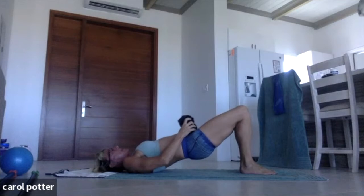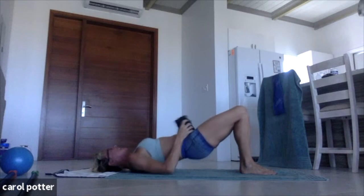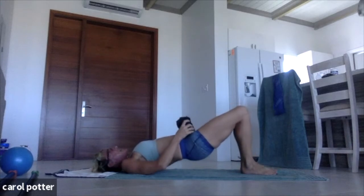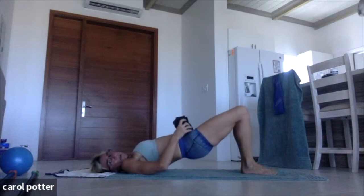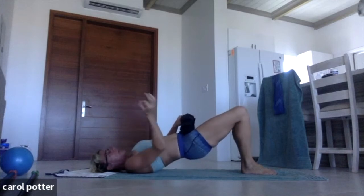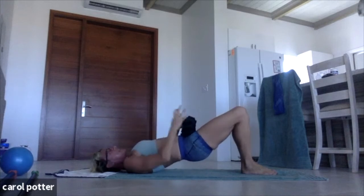Feet are together, legs are together, lift up the butt, butterfly legs. Just a little breather in between, butterfly the legs. If you want to add on, maybe you come up onto the balls of the feet. Butterfly legs. Keep it going. Anytime you feel you might start to come into any cramping, release, stretch it, take it back up.